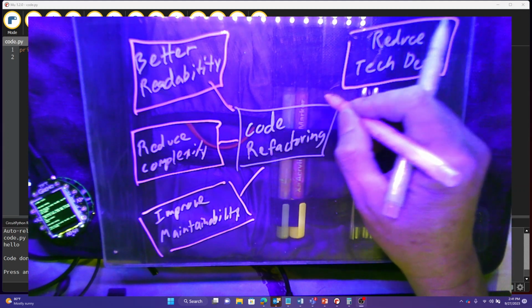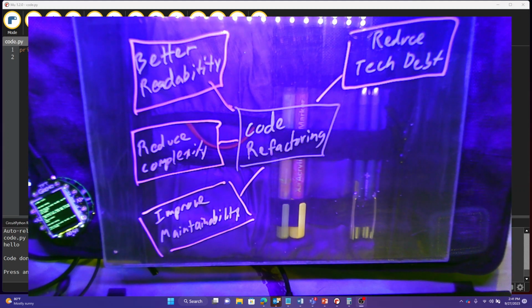Of course, less overhead means that these all work together, right? Better readability, reducing complexity, improving maintainability. Those are all in an effort to reduce the technical debt, the technical overhead, which also has an ability for the system. If we do all of this, it makes our autonomous system scale better. So that's another big reason why we want to do this.